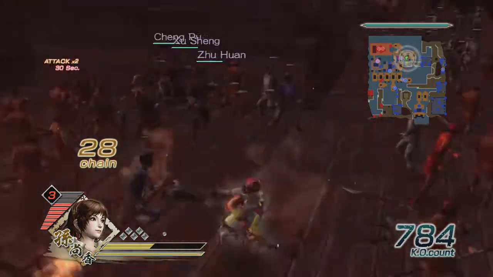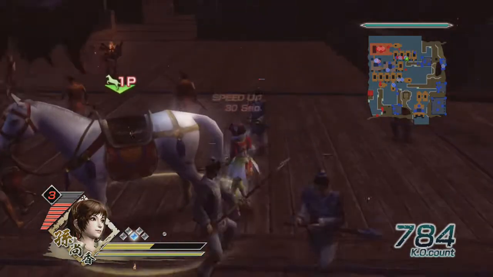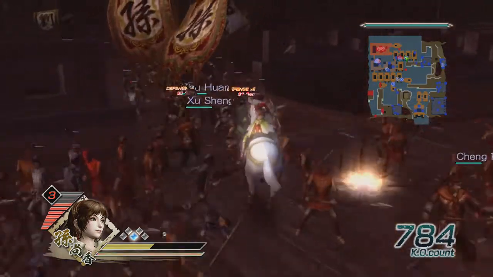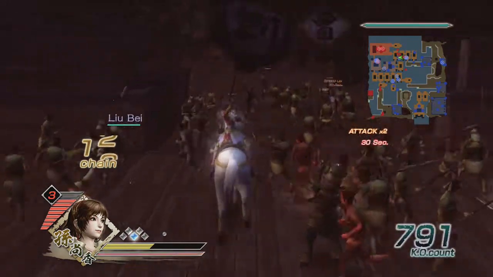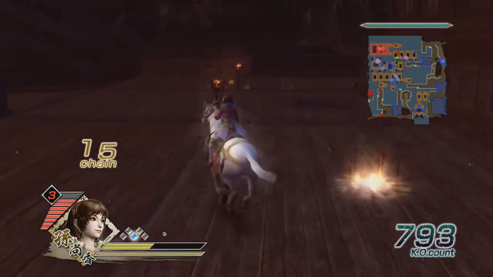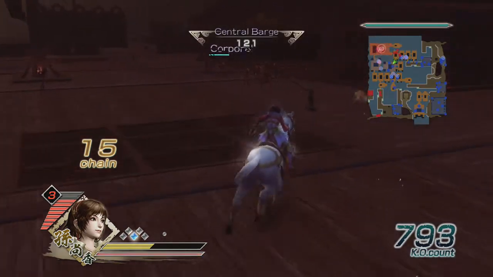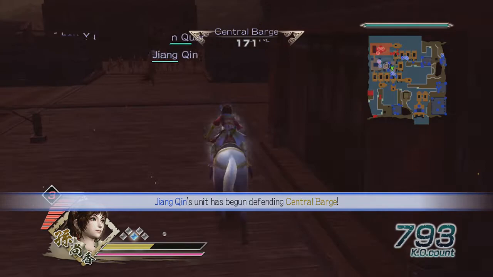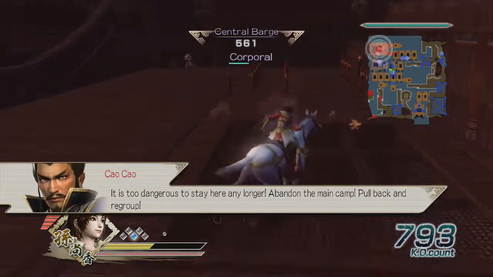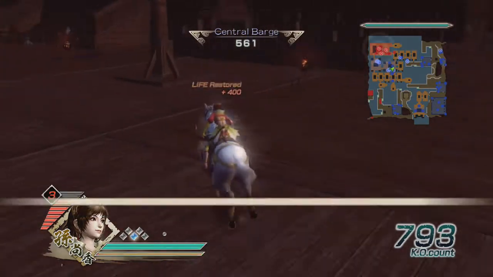Where's my horse? I don't have any more boots to run. Oh, well, okay. Anyways, let's just get back over there. So, I'm debating whether we should head south or head north straight to Cao Cao. I think I'll head south first, just to see if those enemies over there are gonna be killed easier. Oh, ooh, I want that. Oh, yep, Cao Cao's trying to leave. I think I'll head over to him now.